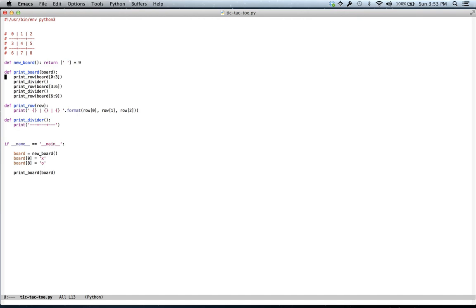Okay, so we've got a thing that can print a board, where the board is a list of 9 things. And so we're going to use this idea that a string with 1 space in it represents no one has played there yet, and a string with an X in it is X has played, and a string with the O in it means O has played. Okay. So now, what else do we need? So we've got a thing that can print a board, and we can make a new board.